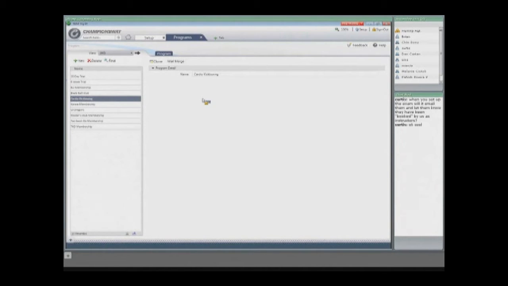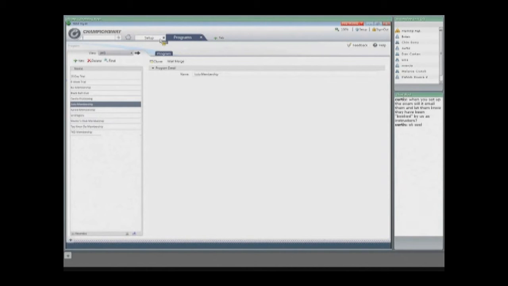So I want to compare the styles. How much does judo make me versus karate? And of course, you can always change this stuff down the road. So if you set it up and you're like, you know what, I don't like that, you can change it. It's fine. All right, so you would probably get everything in. I'm just going to stick with the style that we've done today. So judo membership.